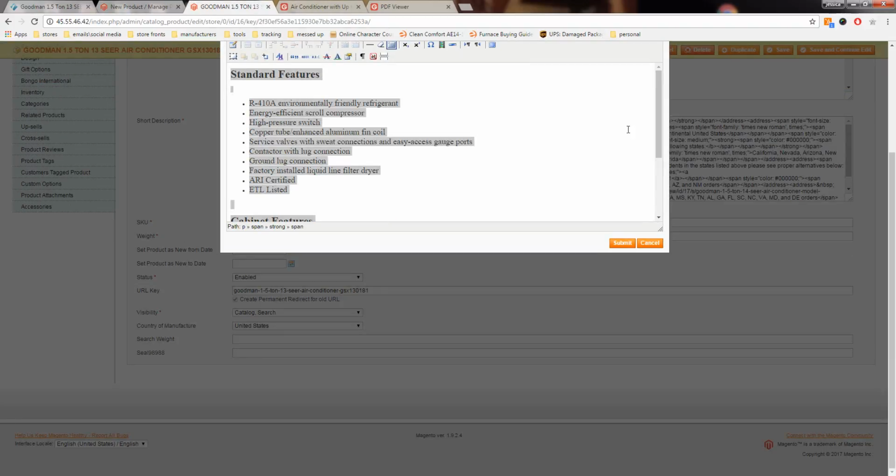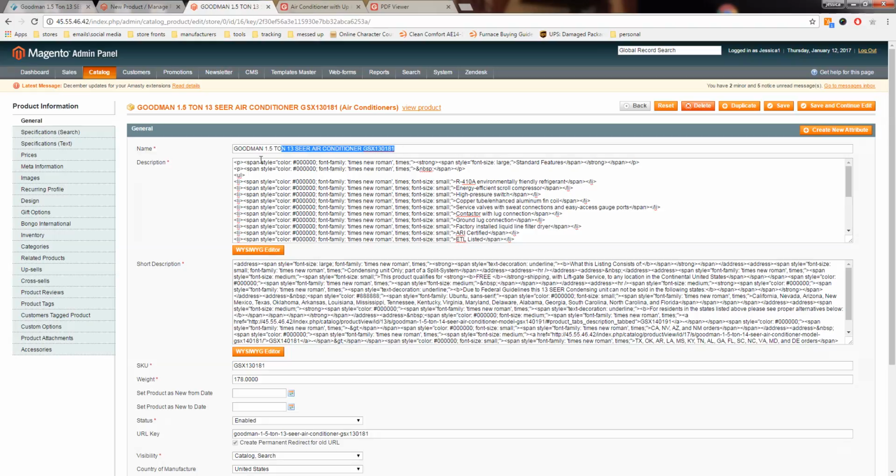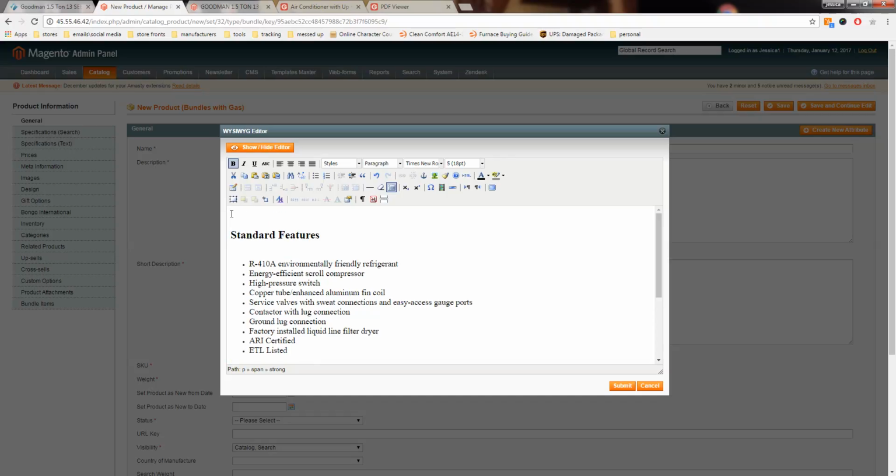Come back, exit out of the description, and copy the title. Enter above the standard features, Control V. It looks like it is already 5, it is already Times New Roman. So hit submit.